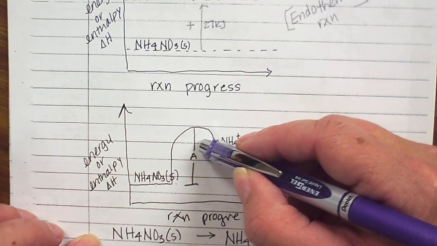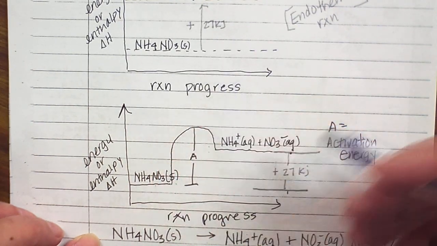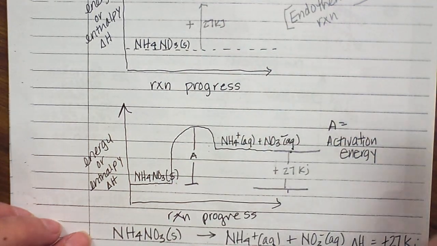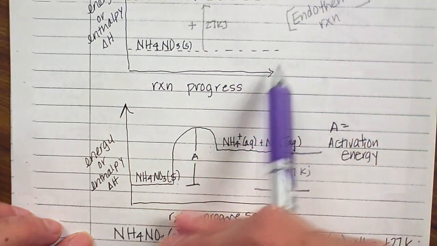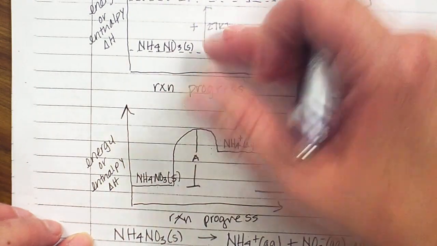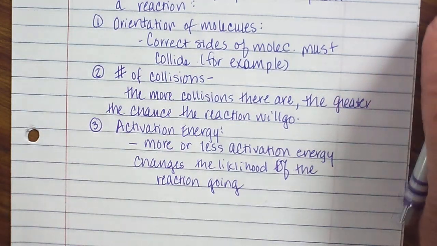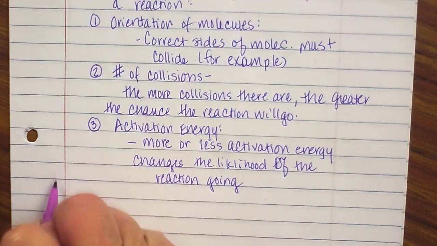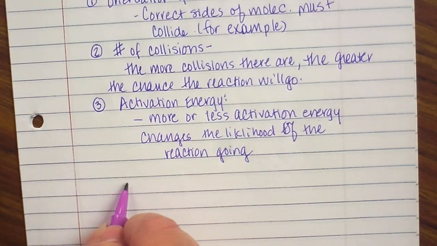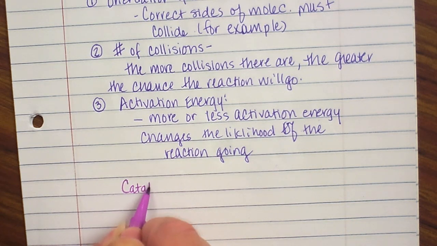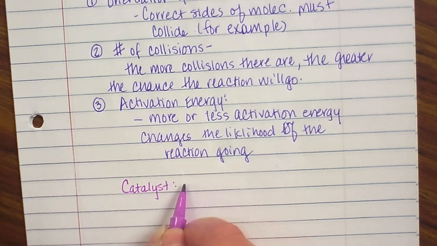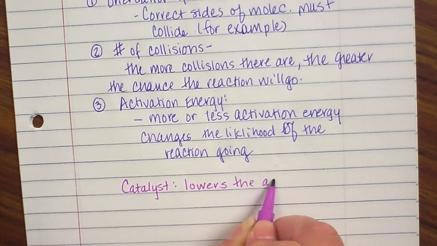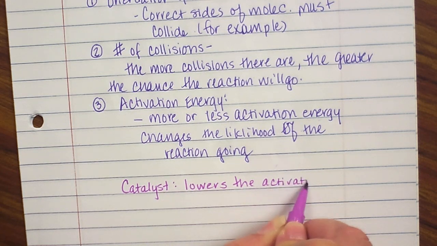But if you could lower that activation energy, then you could get that reaction to start the chain, right? So that would be really great. That's kind of important, starting that reaction, because that reaction would start the chain. So one of the things that you can do is add a catalyst. A catalyst, and we're going to talk more about this tomorrow, but for right now, a catalyst lowers the activation energy.